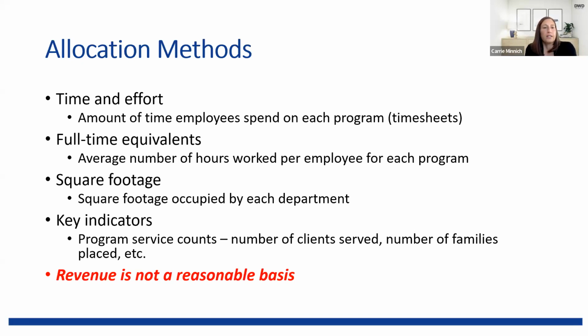So we're going to look at the amount of time that our employees spend on each program, each management and general item, each fundraising item that they're going to do. And then we're going to allocate that expense based on that time. So what you can do if you don't know how much your employees spend in each of the different areas, you could do a time study.